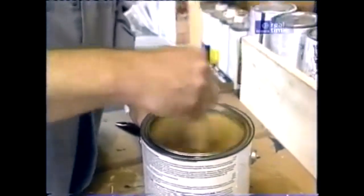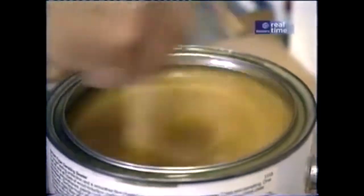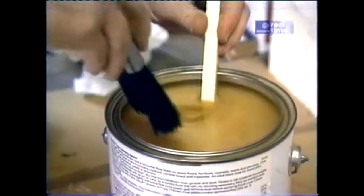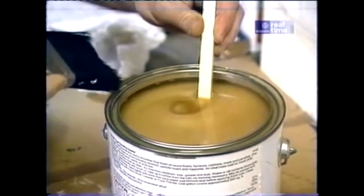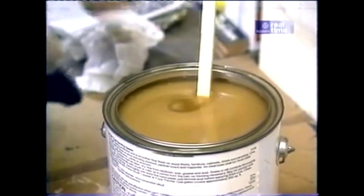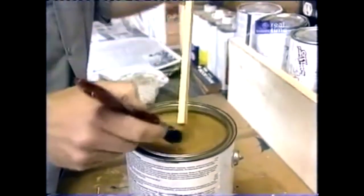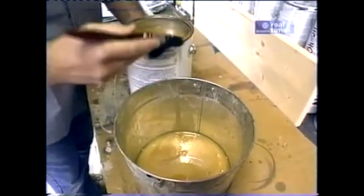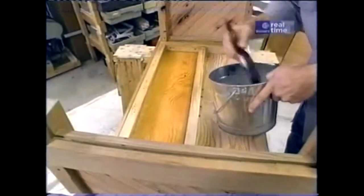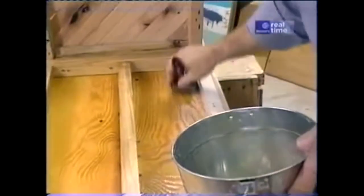I'm going to start finishing the coffee table with a coat of sanding sealer — I want to make sure I give it a good thorough mixing in the can. But I don't want to paint from the can. When I dip my brush in, I have no place to tap off the excess, so I'm likely to scrape it across the edge filling the groove, which means when I go to seal the can it won't seal tightly and eventually it'll spill down the side. So I like to use a separate paint bucket and pour in just about enough material to do the project. A sanding sealer is a good choice for the first couple of coats — it dries quickly, seals the pores of the wood, and once it's sanded gives you a very smooth surface to apply the final coat.